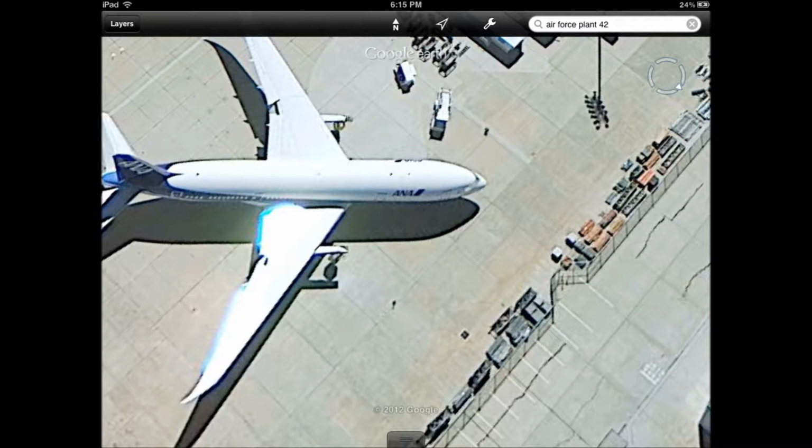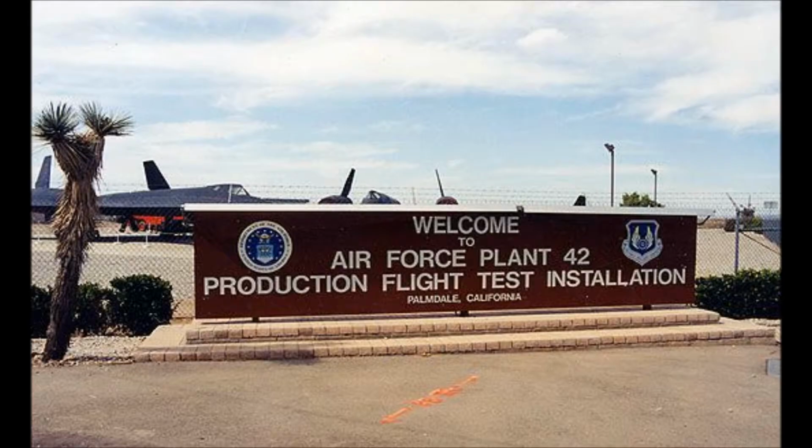The space shuttle comes in at 17,000 miles an hour. Of course, it is a glider and its speed dissipates. But what needs a 7-mile runway? And you can do it yourself. Pull up Google Earth and just type in Air Force Plant 42 and use the ruler. And you can see that there are some extremely long runways.